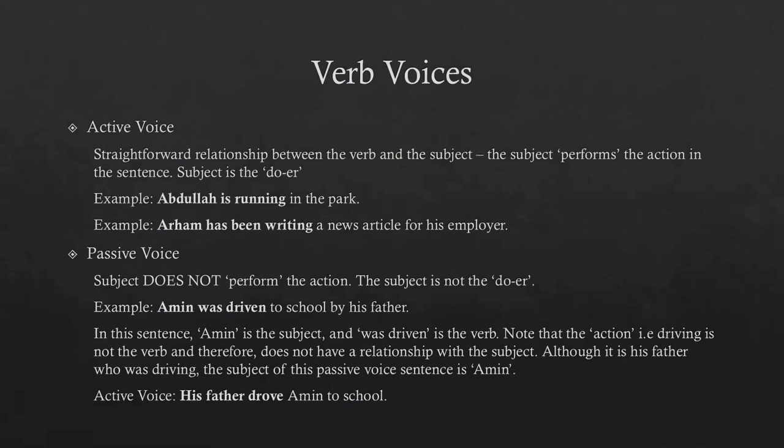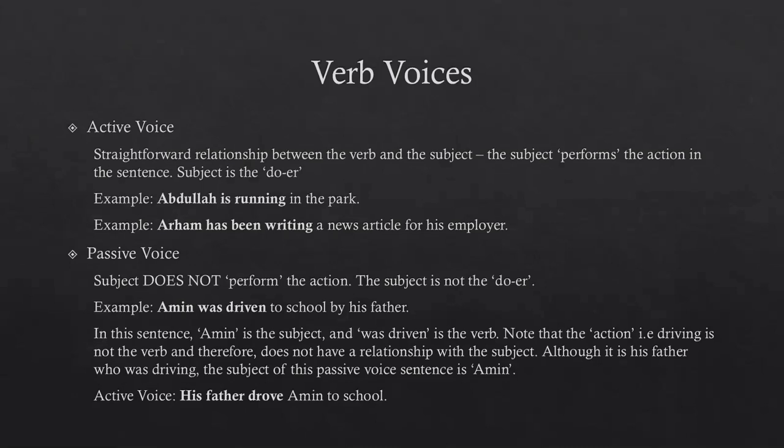So in English language, we basically have two verb voices, active voice and the passive voice. And the difference between the active voice and the passive voice is of the relationship between the subject and the verb in context of the physical or the mental action that is being discussed in the sentence.